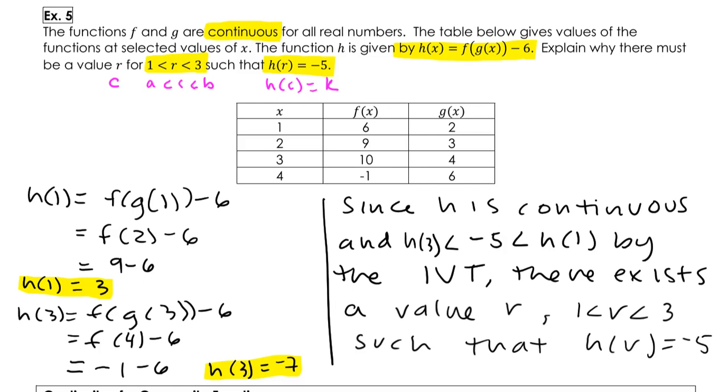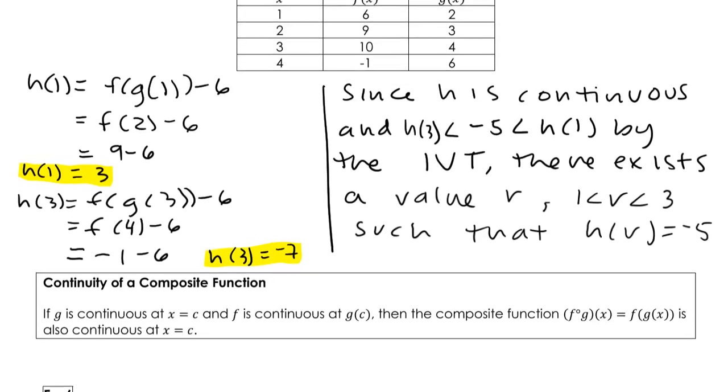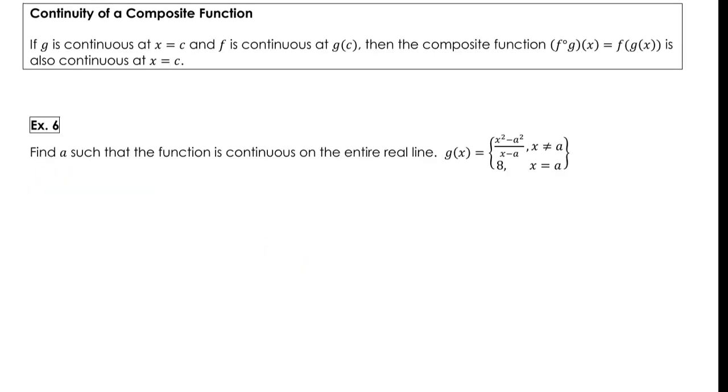Okay, so another example, I wanted to go over some composite ones with you, and this leads to the next one. This says if g is continuous and f is continuous, then when you take the composite function, you get continuity. That's all that is saying. Just a little side note as we look at this.